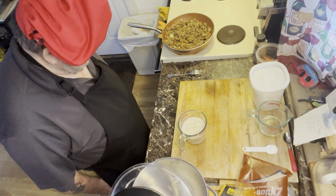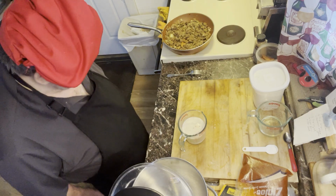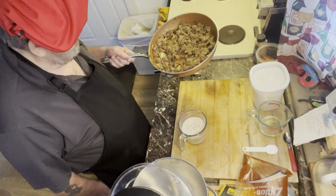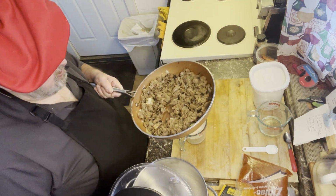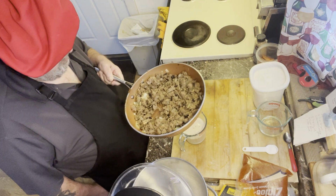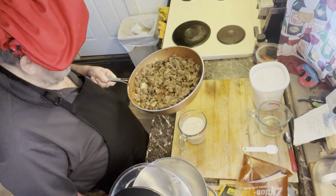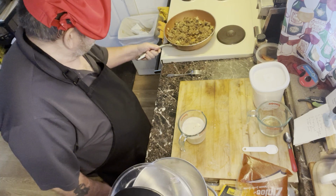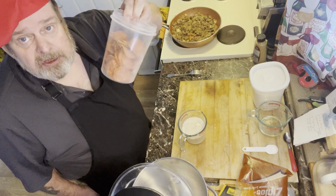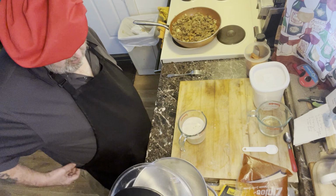Today, I thought I'd throw together some of those pockets, hot pockets. And my innards to this one, I've got right here, is about a pound of sausage. I put a whole onion in there, all chopped up pretty finely. And of course, I added my mushrooms because you know how I love my mushrooms. That's ready to go. And we're also going to use pepperoni. Yeah, spice it up a bit here.